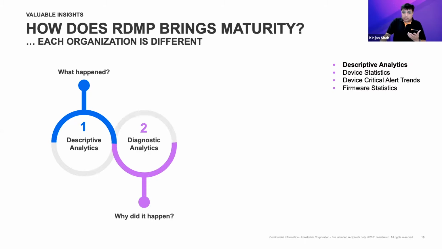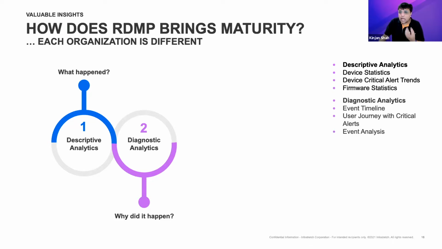Some of the critical alerts you are still receiving from the devices, but you want to understand why those problems are coming. Is it a hardware problem or a software problem? If it's a software problem, we may have already solved it. That's where you come up with diagnostics: these are the events happening, these are the journeys happening, these are the critical alerts happening. How can we actually solve that? Based on these things, we can go back to our customers and tell them, can you please update this mandatory firmware so that some of the problems you are facing are solved?